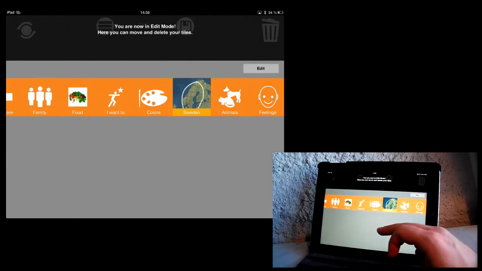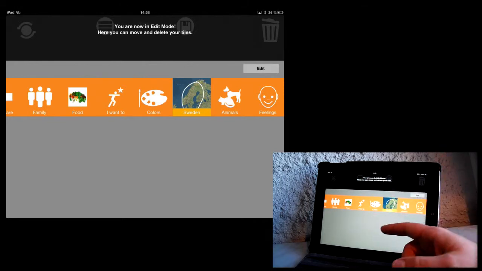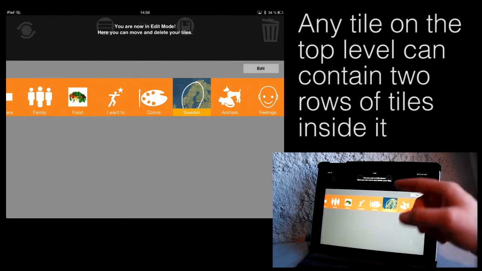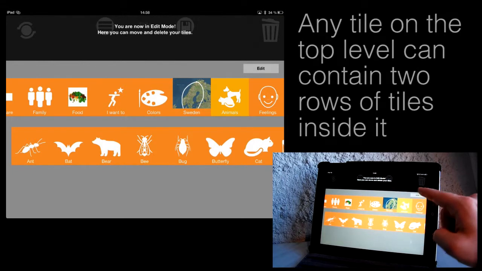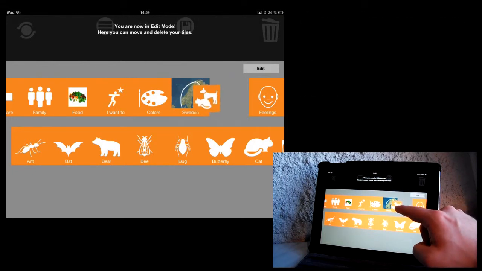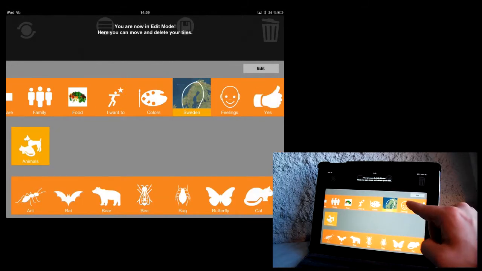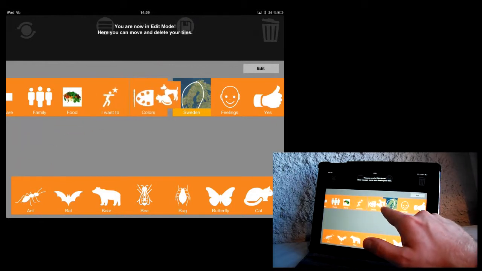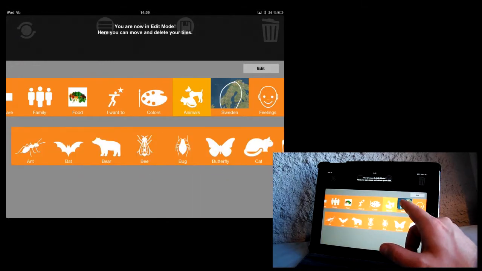But you see here it's empty. That's because it's now a main category icon and symbol, meaning that it can be containing other subcategories. So for example, here you see animals. I can now, whilst in edit mode, move animals into this new Sweden category that I made. And now you see animals disappeared and they appeared down here. I don't actually want to do that though, so I'm going to move animals back up. And to be honest, I'm not very fond of this Sweden map. I think I'm going to remove it.